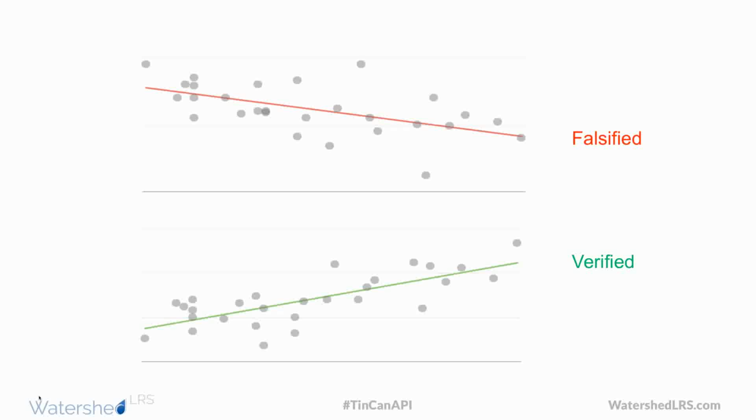In the case of our dementia pilot, if the experiment itself demonstrates that a specific learning activity has no effect, then we can reduce that learning activity, or in some cases stop doing it. We can discontinue that rather than carrying on down a path of just delivering training for training's sake. If the experiment substantiates that a specific learning activity is effective at increasing confidence and competence with dementia care, or even a specific combination of those, then we can move forward with that, drive that through and promote that more.